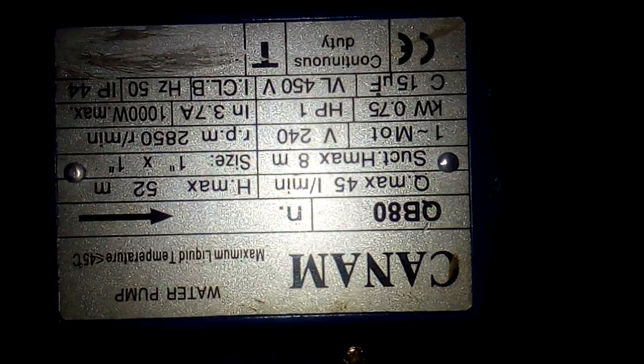Okay, I'm on site. We are replacing the faulty pump. As you see, this is the new pump, 1 horsepower. As you see, the one we are replacing, this one.